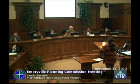Could you clarify one difference that I'm seeing in this plan? 63rd Street is becoming a private road instead of a public street, and 62nd is becoming a private road plaza instead of being a public street. What are the implications of that? Well, 62nd Street is now a plaza. It used to be a road.